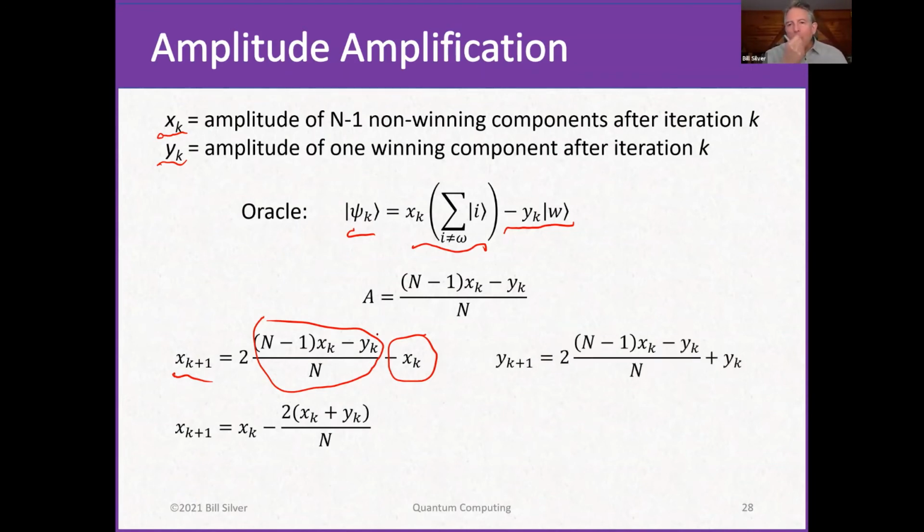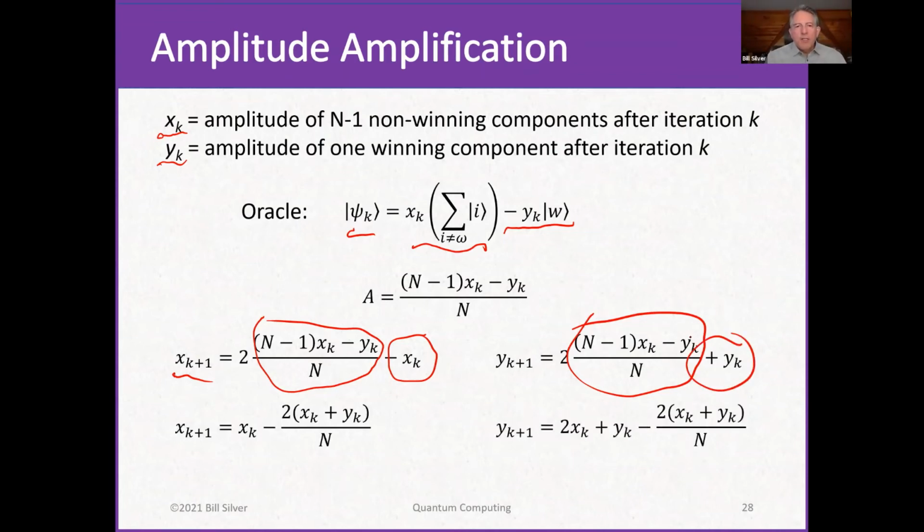And you can do the same thing on the y side. Again, we have twice the average. It's the same average, but instead of minus x, it's plus y because the y has been negated. And again, I rearrange it like this. I rearrange it this way because this term is the same as this term. The only differences are the other terms.